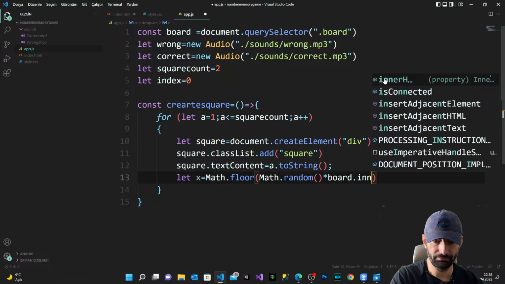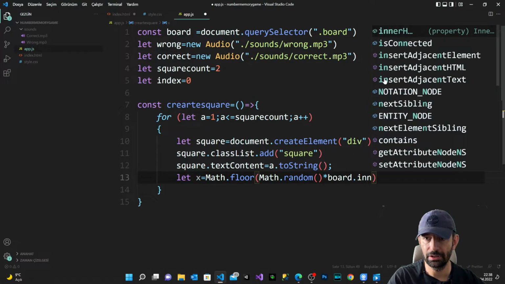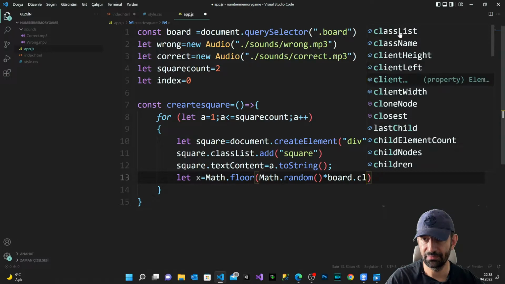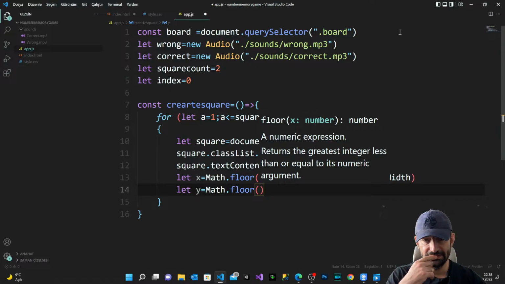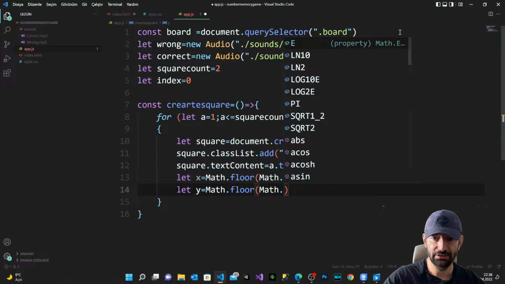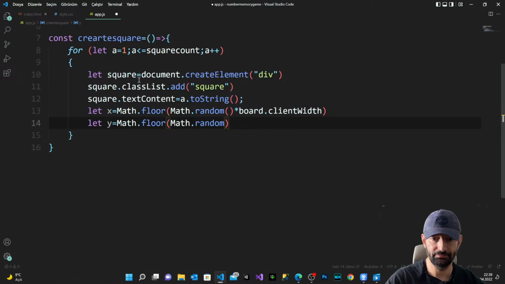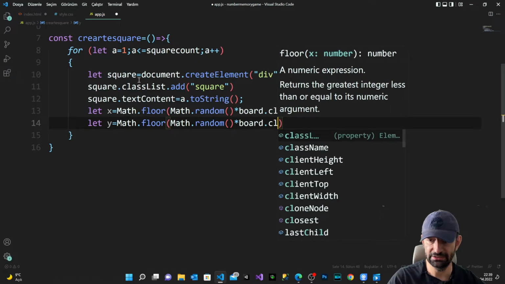Yes, clientWidth. And let y equal Math.floor Math.random, and for the y value it will be board.clientHeight.